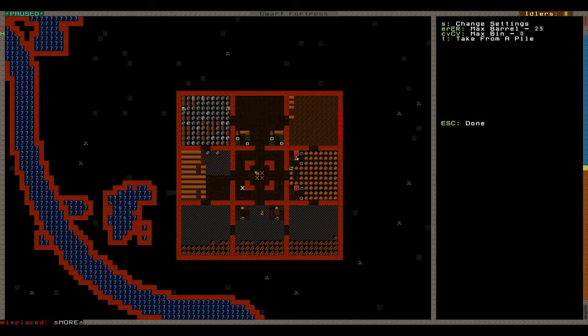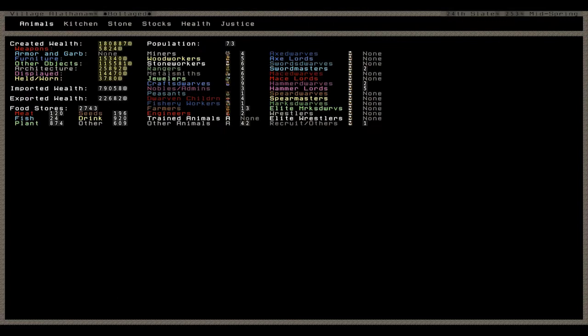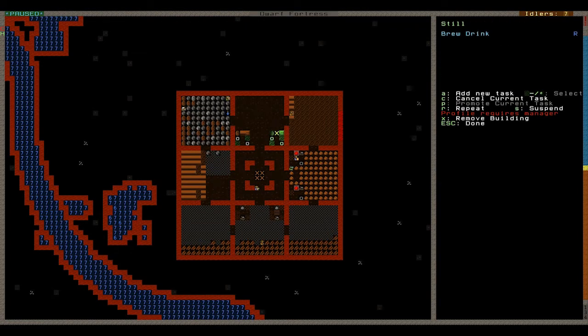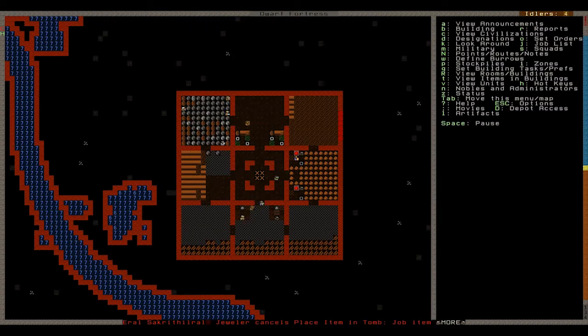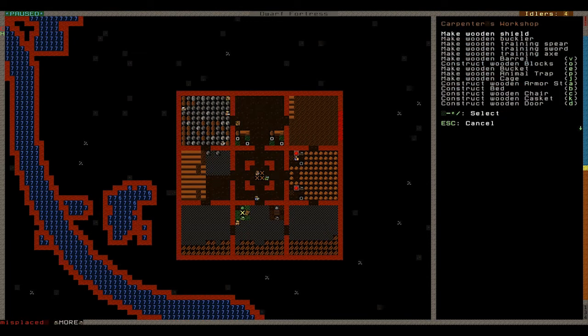We are looking like we need still yet more pots. I could probably stop brewing drinks for now. We've got 920, so let's cancel those. I think we'll be okay for a little while. We're getting lots of cancelled stockpiles, so I'm really interested in why this is. Are we having wooden bin issues, maybe? Let's get a couple more bins out.